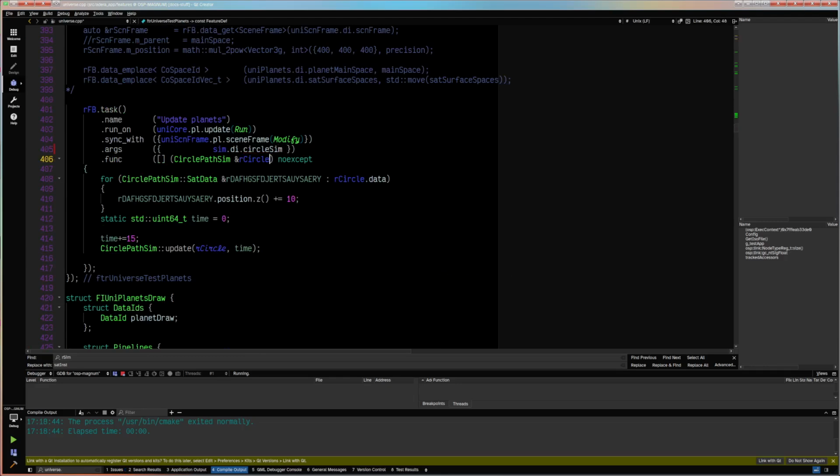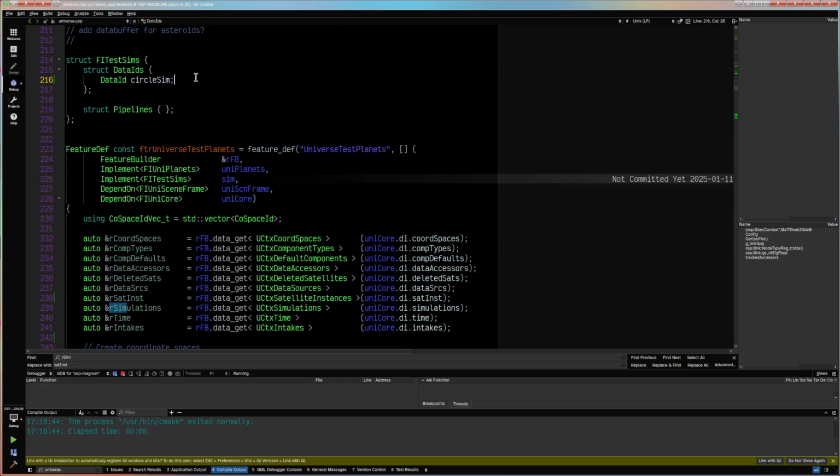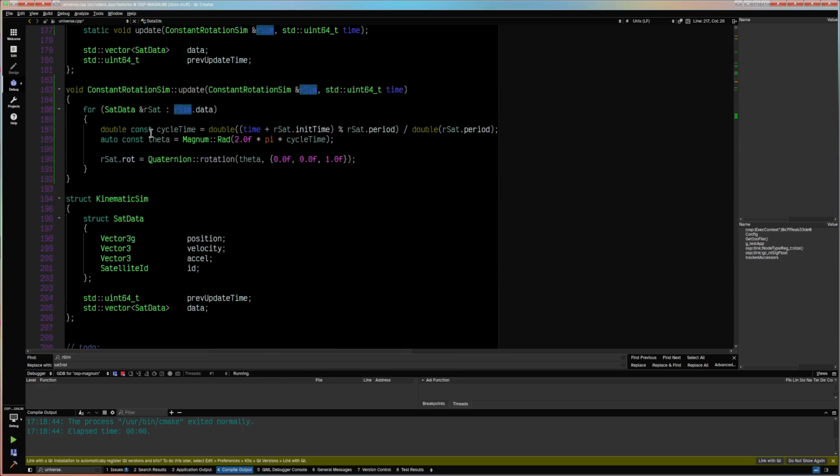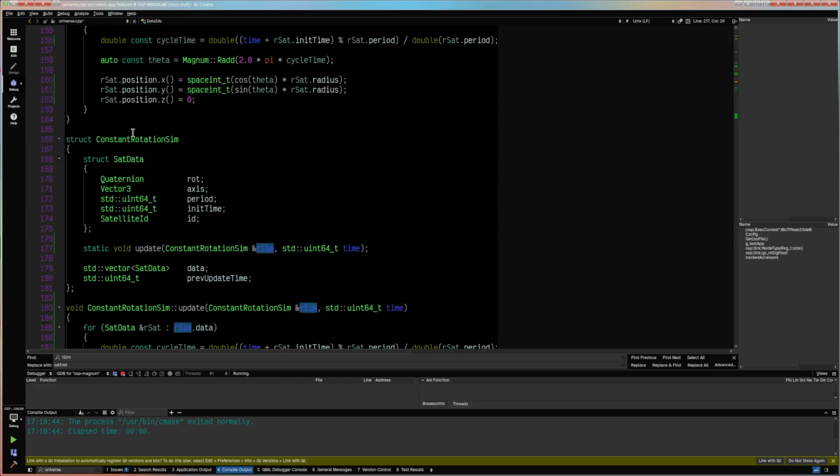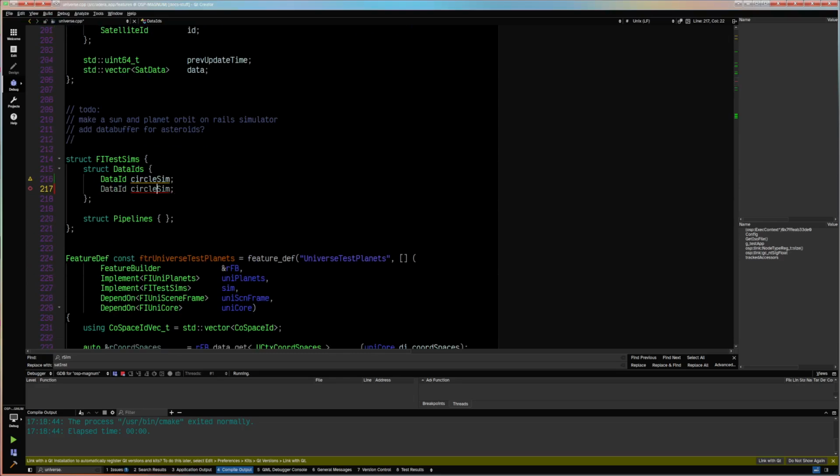Circle Sim. That just updates it. And instead of Circle Sim, we want what? Spin Sim. Kinematic simulator. Constant. Rotation Sim.